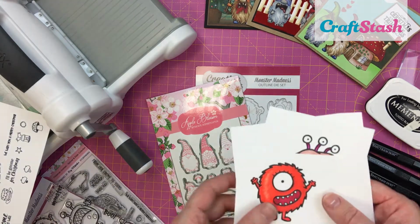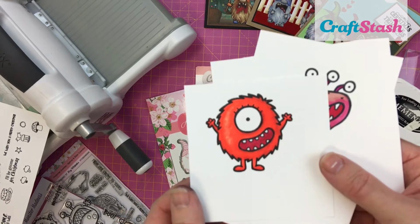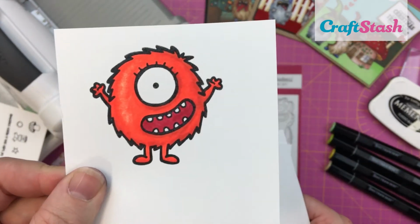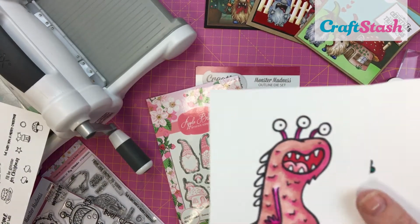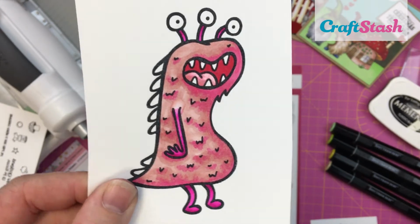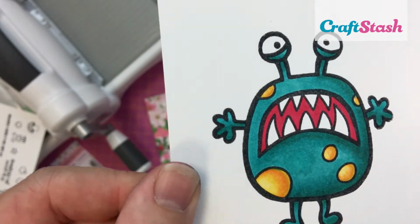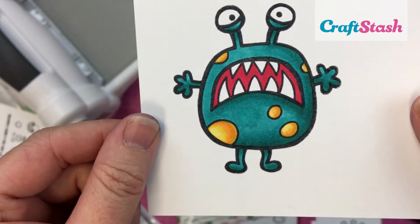So we have here some of the monsters which have been coloured in with our Spectrum Noir colouring system. So we have brights and lights. Here we have our little fur ball, if I just tilt that a little bit so you can see. And we also have this little fella here as well. Great fun last night colouring these in. There he is. And we have my favourite here, a really nice jade kind of green colour as well.